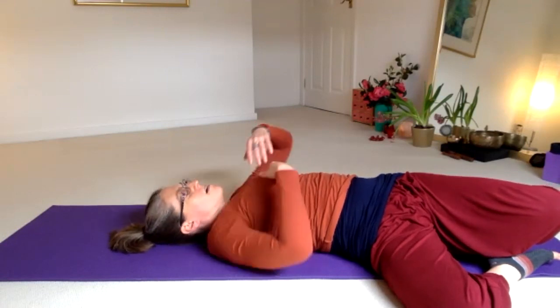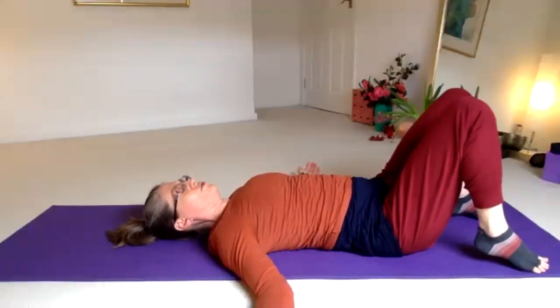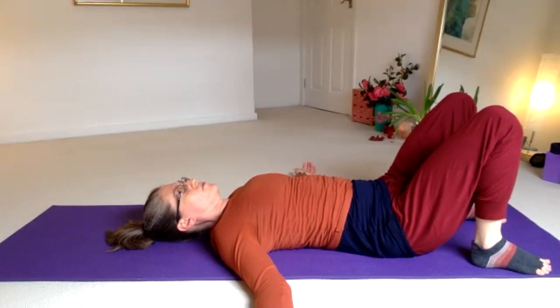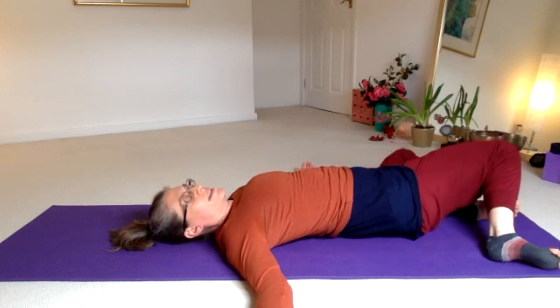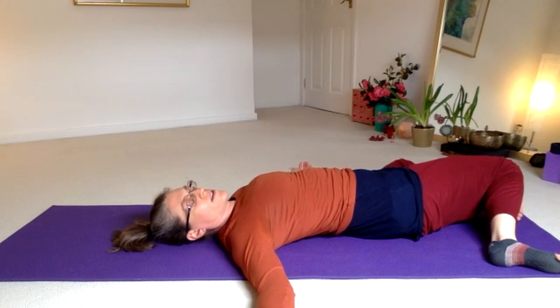Let's release the arms down beside you. Bring the knees back to neutral. Let's take a moment to settle into neutral before you go over to the other side. And then the knees are coming to the left, so your feet stay apart. That just gives slightly different access for your hips and your back and your groin.